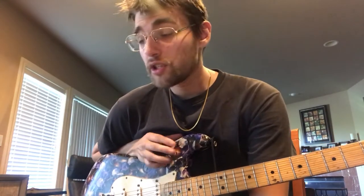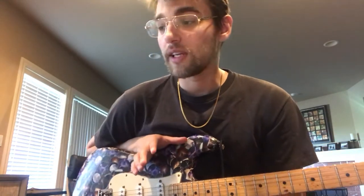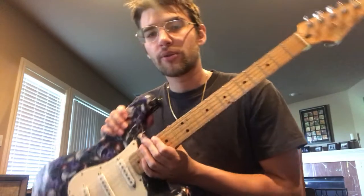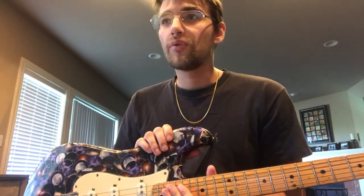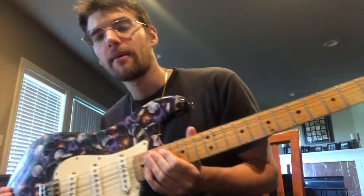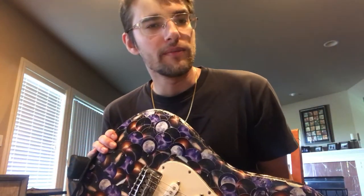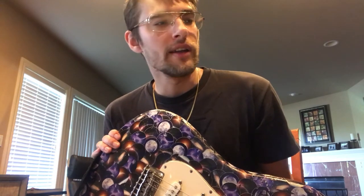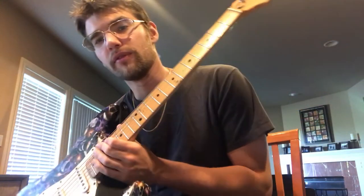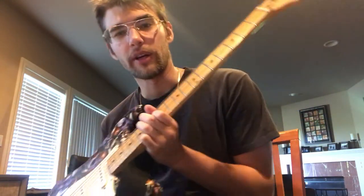As much as I love Logic's built-in amplifiers — and I do love them, mostly for all the guitars I record — the one fault I find in them is that you don't get the natural sort of feedback that you get with a real amplifier when you put the guitar up to the amp. I'm a big fan of bands like Nirvana and the grunge bands that rely very heavily on this for their lead work, for the notes warping and going crazy.